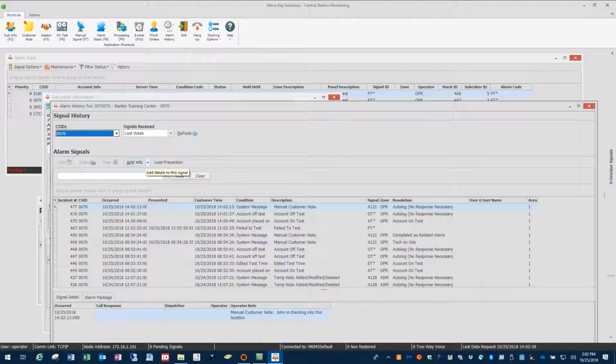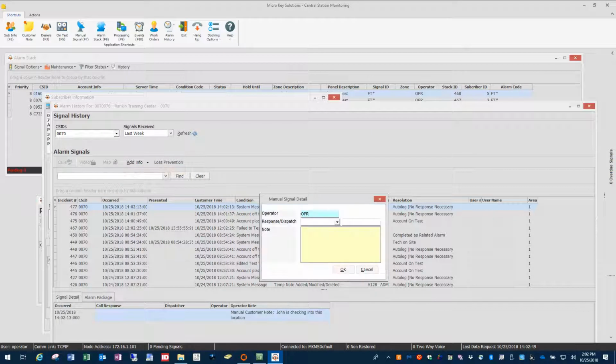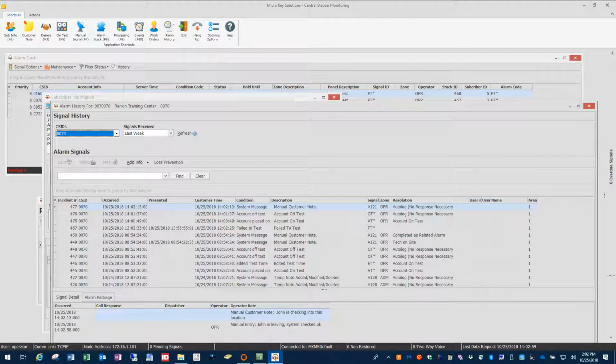If John's now going to check out, you can either do the same process where we add a note, and it'll add a new entry into the system, or we can just add to this one that already exists by going to add info, manual detail, John is leaving, system checked, okay. Save that, and it just adds it in just below it without having to add a new entry into the alarm history.